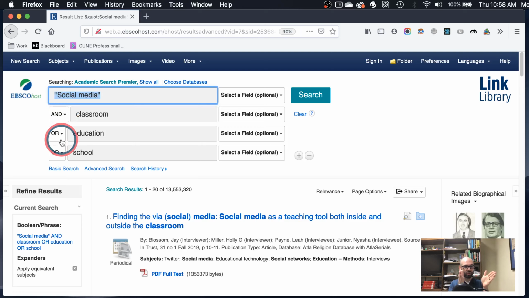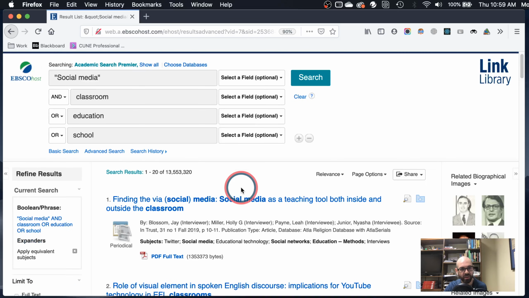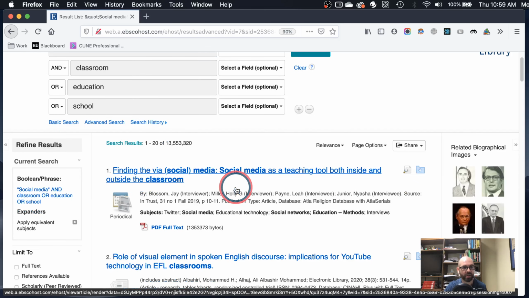So it will look like social media or classroom or education or school, and it will rotate any of those in there. So if any of the articles have one of those three words, classroom, education, or school, and the phrase social media, it will add those in there. That's a ton of stuff. So that's how you go from 2,000 to 13 million. Again, 13 million is a fake number. We can't really do anything with that, so we'd want to limit it down a little bit more, and that's actually what we'll talk about here.